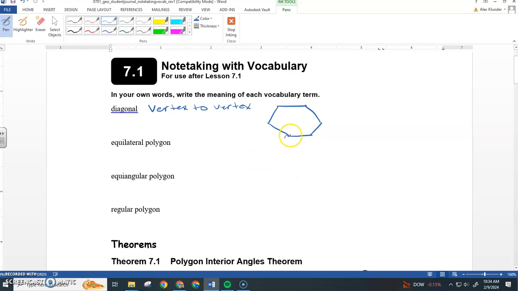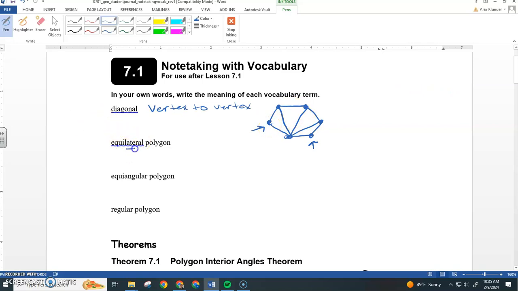Now, this definition doesn't work perfectly because here I have a vertex and here I have a vertex. But if I go from vertex to vertex, that's actually just called a side. You need to make sure that they're non-adjacent vertices. So in reality, I could say the definition of a diagonal is when you connect a vertex to a non-adjacent vertex, to a not touching vertex. So what I am doing here is I'm pointing out these specific vertices. I can't connect to this and I can't connect to that because those are adjacent vertices. But all of the other 3 would help me create diagonals.